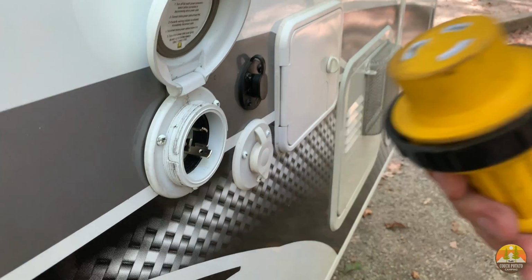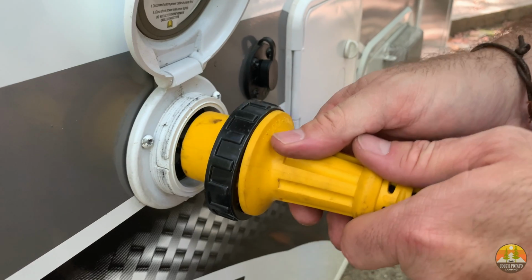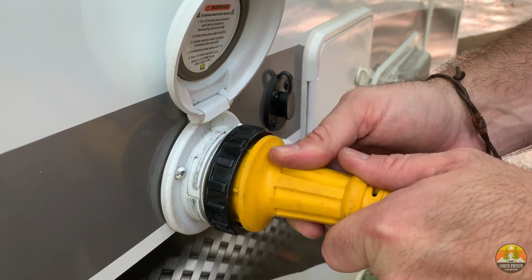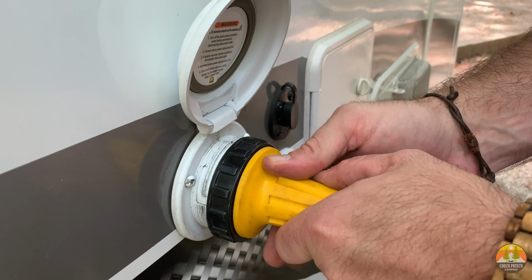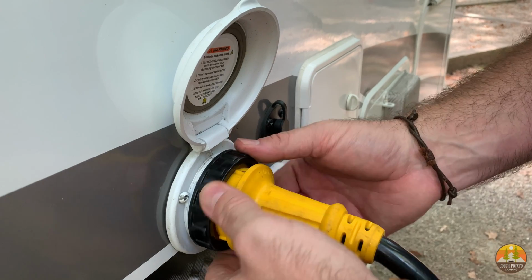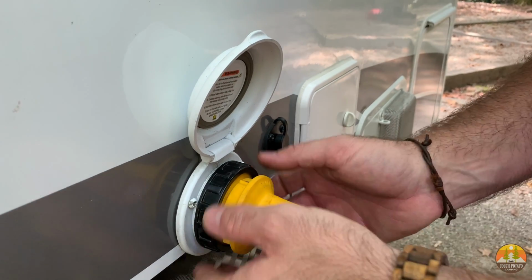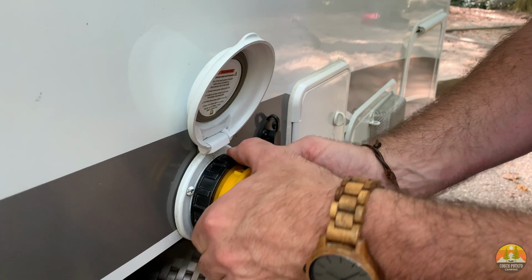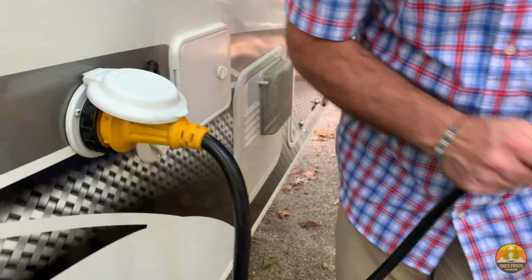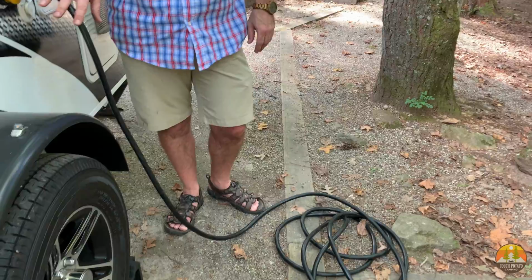Now we're going to connect the female end of the shore power cord to our trailer. You slide this in, you have to line it up just a little bit, and then you want to give it about 1/8 or 1/4 of a turn to the right. That gently locks that in, and once you feel that tight and it can't move, then you spin the dial here and make that final connection. And that's it. Now we are hardwired to the shore connection, and again, there's still no power on.